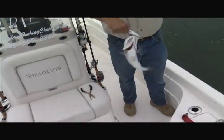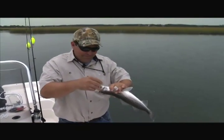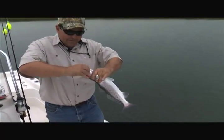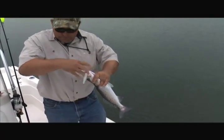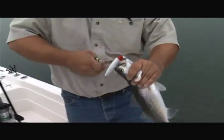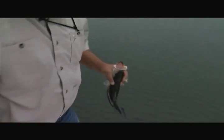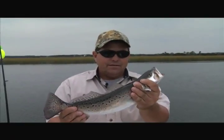Why am I taking this fish off for you? I don't know, but hey, I'll let you do whatever you want to do. I've been guiding for so long on Santee Cooper, I'm used to it. Pliers right beside you if you need them. Oh, these things. Yeah, they make life way easier. You think you need to throw it out? I don't think we need to measure him either. No. Look at that.